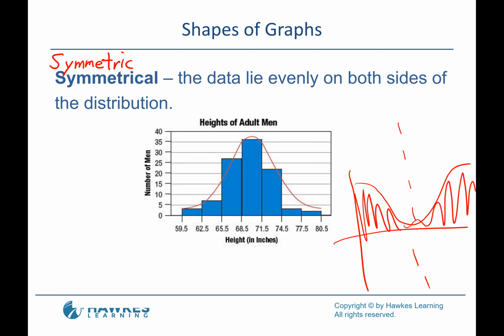Two more. And these two are skewed to the left and skewed to the right. It's the same idea, just one's on one side, one's on the other. But that part's a little tricky. You need to get in your head which one's which, because it's easy to get it mixed up, especially when you're first learning. I'll tell you how I remember.